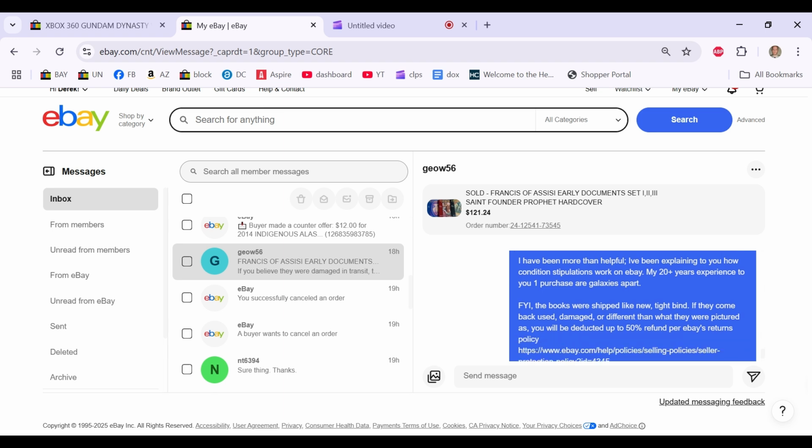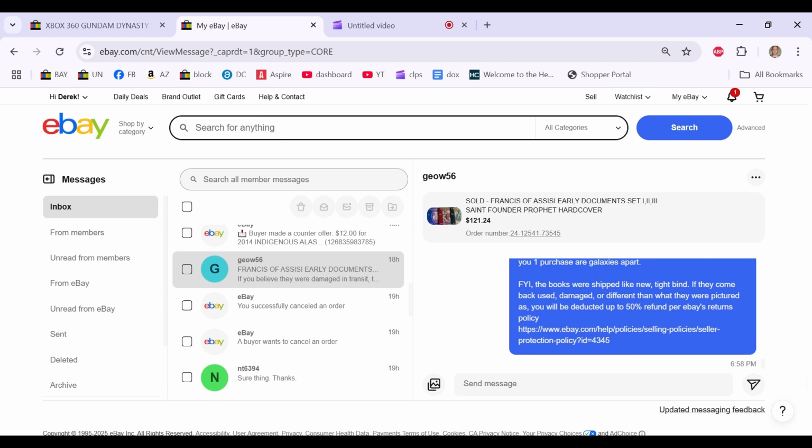He thinks that he's going to contact eBay and get all super duper extra eBay crazy, like, oh no, eBay will take my side. They will. If he returns them, he will get a 50% reduction in refund, because I'm going to picture more of the angles and the sides that don't match up to what my pictures show and be like, hey, this is what he sent back. This damage was not on these books when I sent them. 50% refund for sending back something in a different condition.